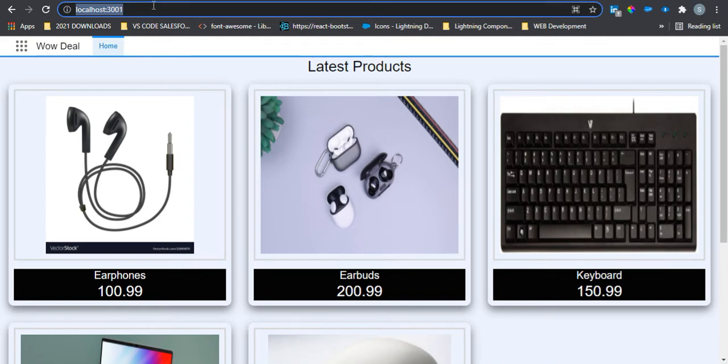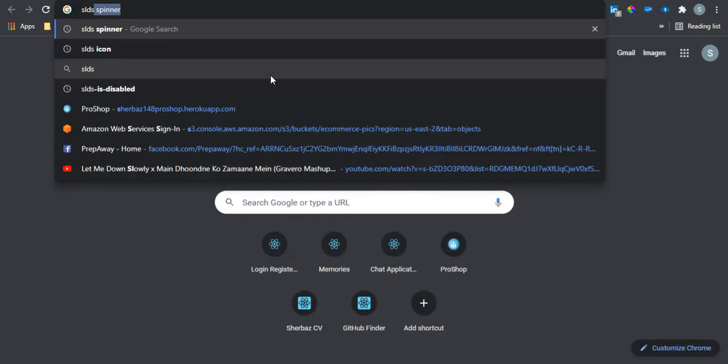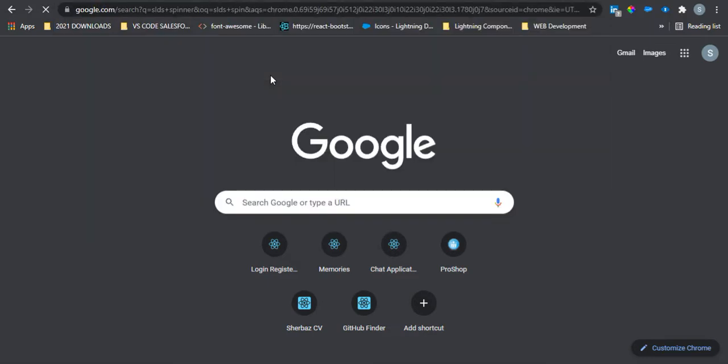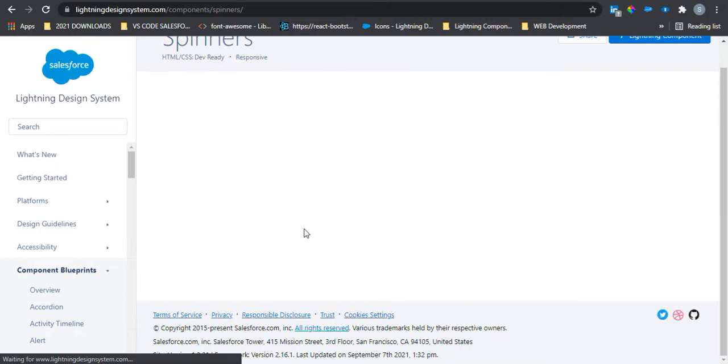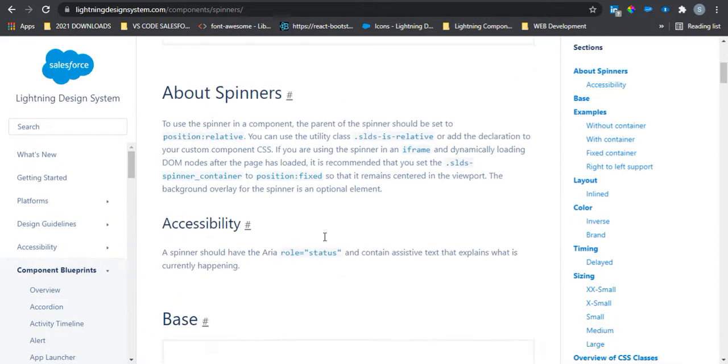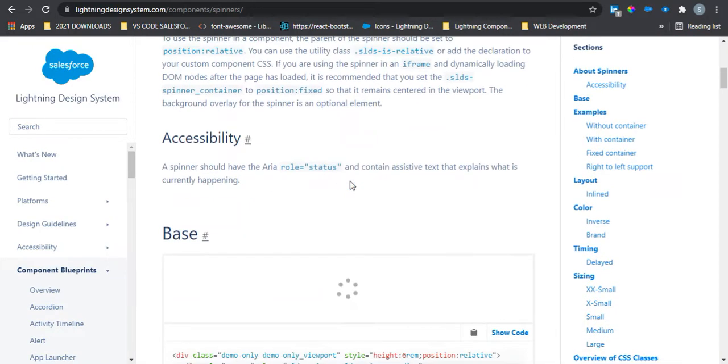And another thing, as you can see, here's the spinner, it's hard coded right now, so we have to implement that spinner too. For that, we have to go to the SLDS Lightning Design System to get the spinner. So in a new tab, I'm gonna say SLDS spinner, and here it is, the spinner which we want.